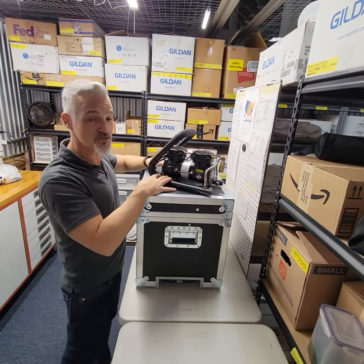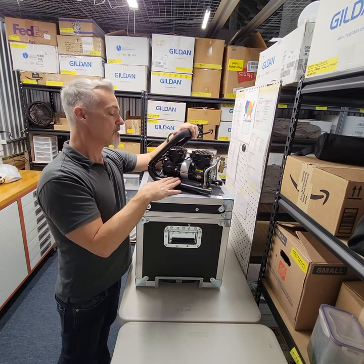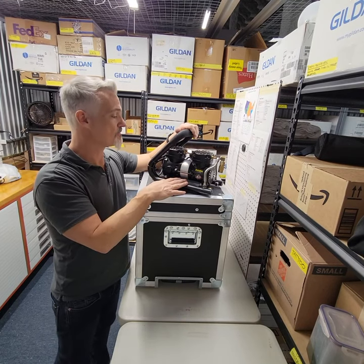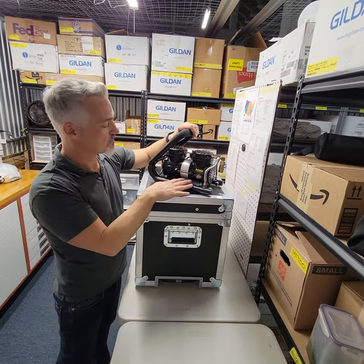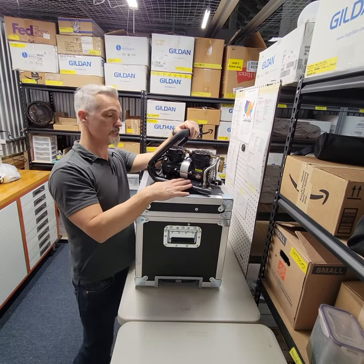Another drawback, unfortunately, is they're quite expensive — like $500 for a little thing like this. But they're super tough. Believe it or not, they don't overheat. We can use these for hours all day long and they barely get hot — you can touch them. I guess it's because it's a diaphragm instead of a piston compressor. Maybe not as efficient, but it definitely doesn't get hot.